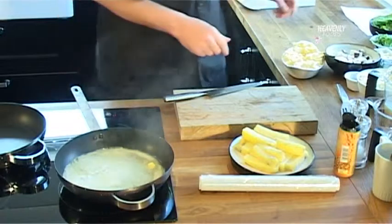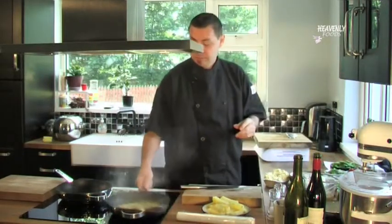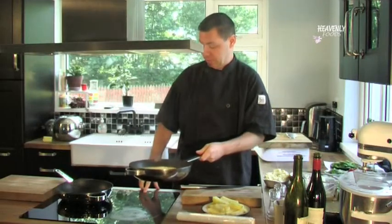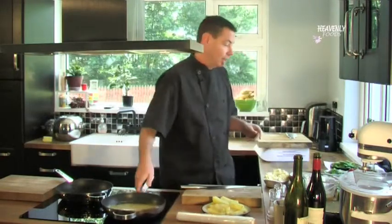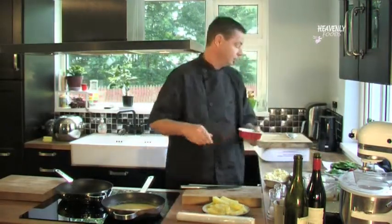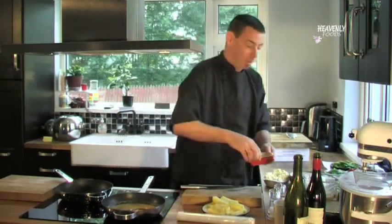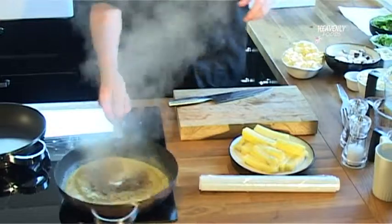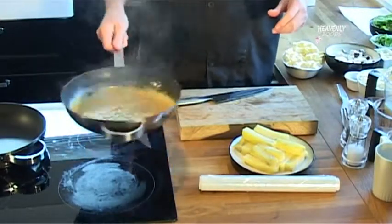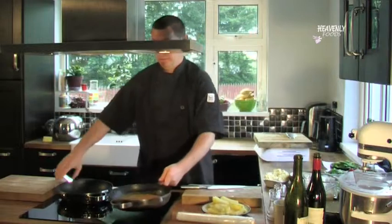Now in the meantime, our butter is foaming, so I'm going to add in some curry powder — about two teaspoons. Just simmer that for about a minute on a low heat, let the curry powder cook out. Then I'm going to add a little bit of sugar, about a teaspoon of sugar, and some lemon juice. And that's pretty much our sauce for the sea bass. Just allow that to cool down a little bit. It's basically a curry butter — really easy.